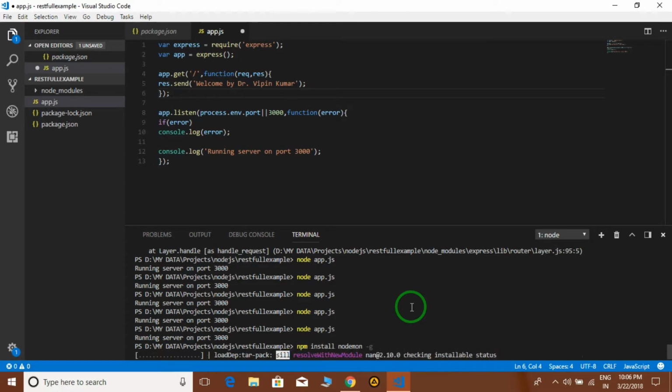No need to close manually and start again manually. Automatically it will be done by nodemon. It is installing, it will take a little bit of time. We have to wait, and then we will go for that.